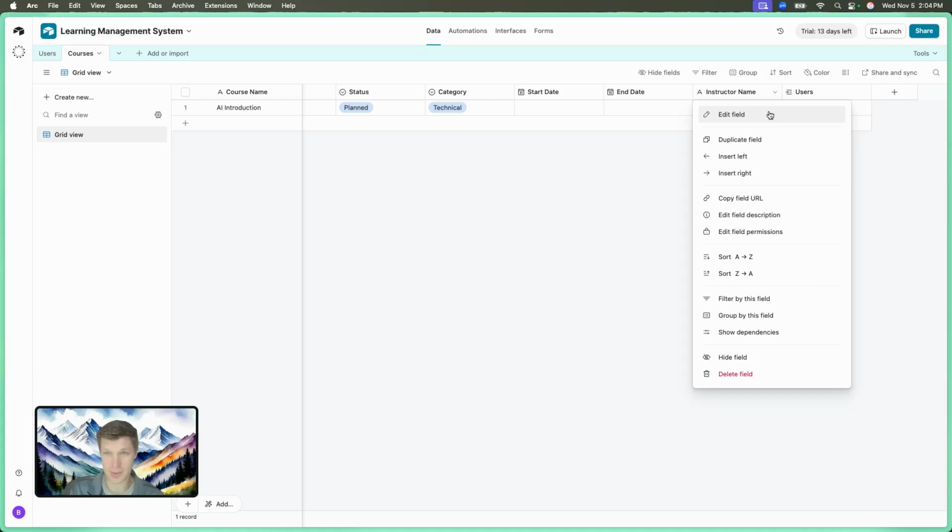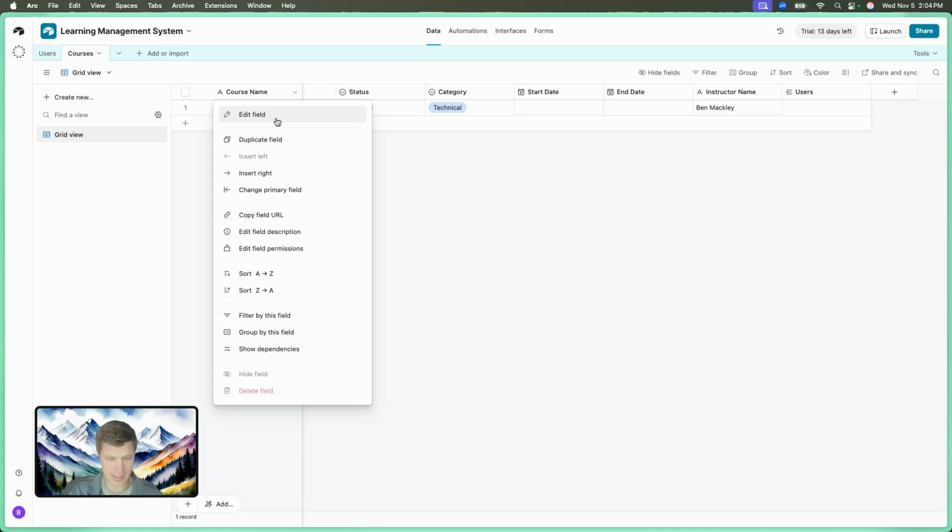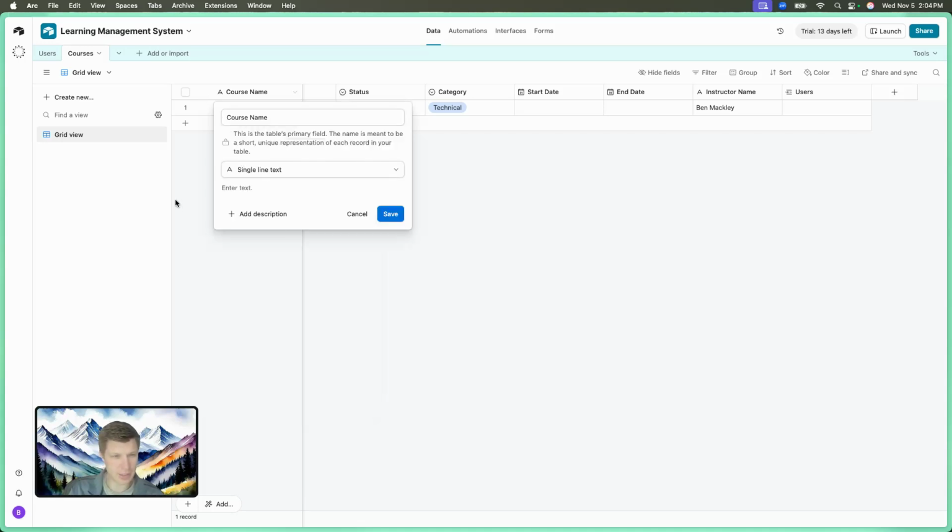The idea there is that every table should have a primary key. So this first field that you see in Airtable, they have it fixed here on the left-hand side. And if I edit the field, you see that it says this is the table's primary field.